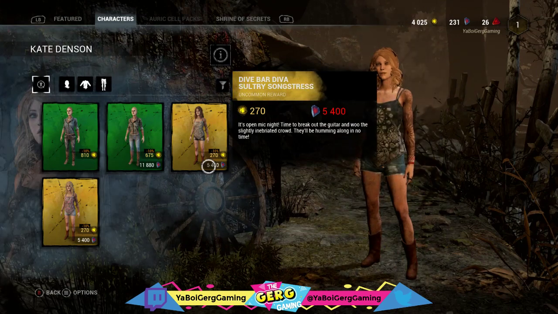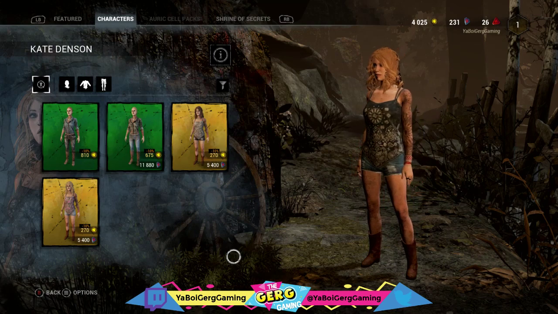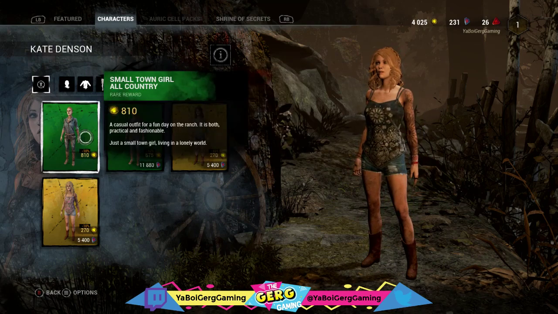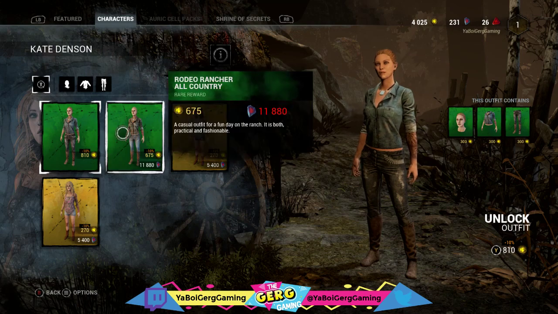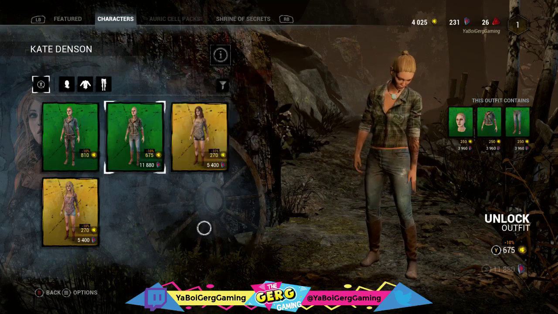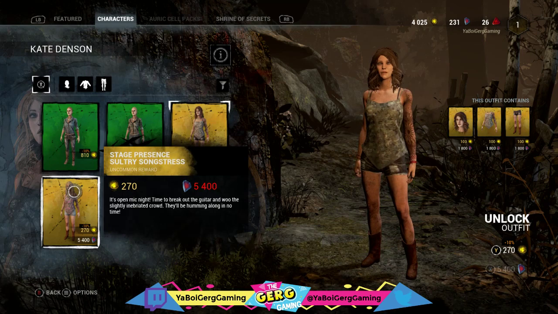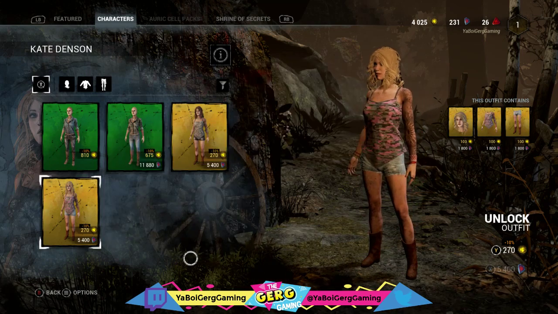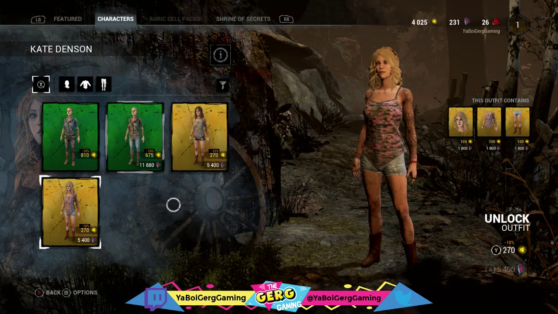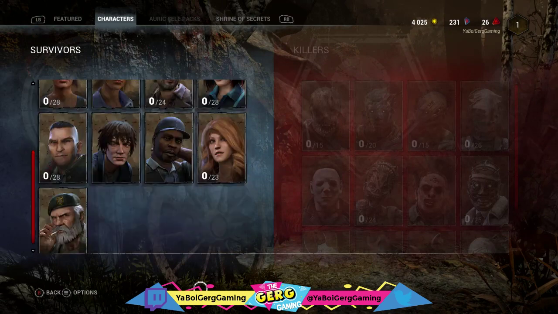This is our new one, Kate Denson. That is Kate's just normal outfit. She looks fantastic. Small town girl, all country. We have Rodeo Rancher. And then we have Dive Bar Diva, which is pretty cool. And then this one, Stage Presence. The Sultry Songstress. Which is interesting. Looks like a lot of the girls from my local area in West Virginia. And that's it for them.